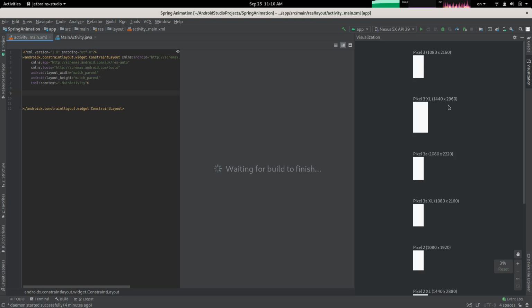Alright, let's see if we can add our linear layout now that the build has finished. Linear layout. Yes, now it is working. Let's give it width and height. Layout width.